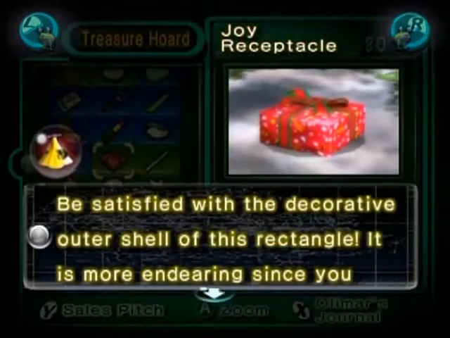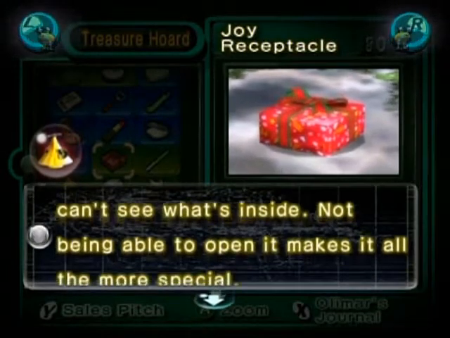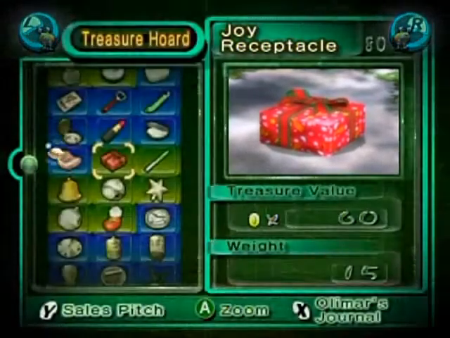Be satisfied with the decorative outer shell of this rectangle. It is more endearing since you can't see what's inside. Not being able to open it makes it all the more special. In reality, it is empty.